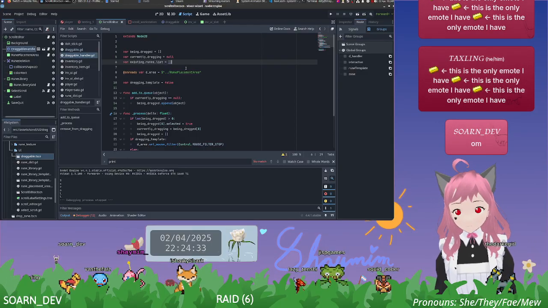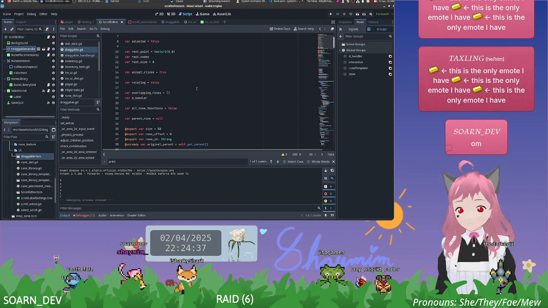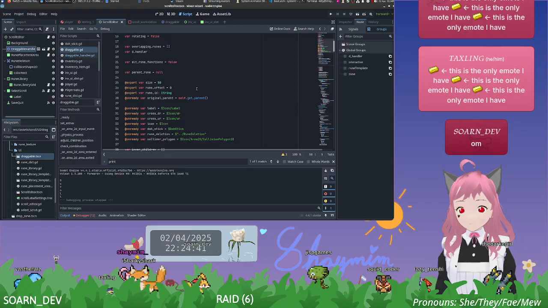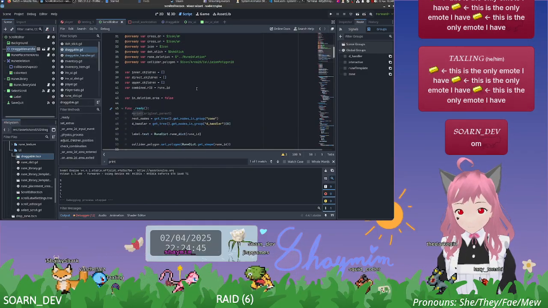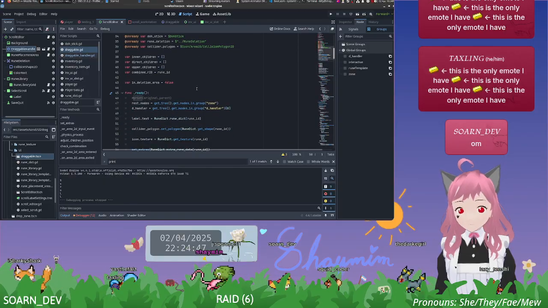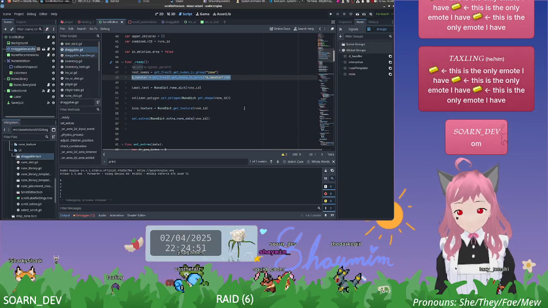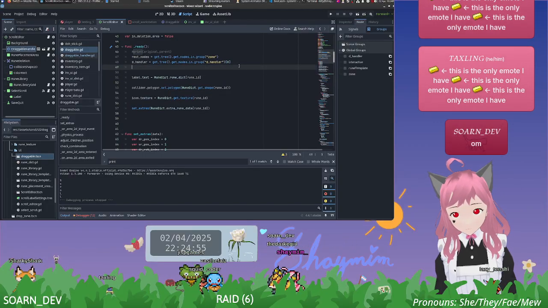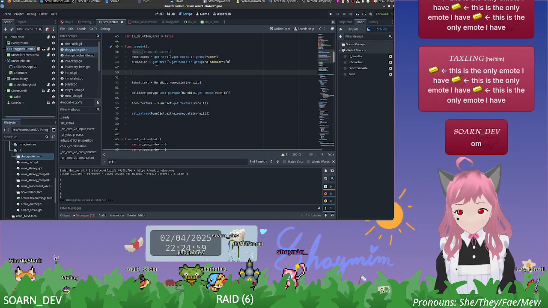So basically, because these ones already have our Draggle handler, don't they? Yeah. They already have this one. So then I can add them to the list.